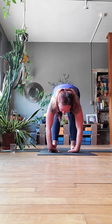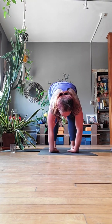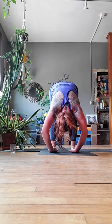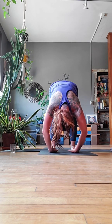Step into your own hands here. So pick up your toes, slide the palms of your hands underneath your feet. Try to get your toes all the way up to the crease of your wrist, and then just bend at your elbows, bend at your knees, round out your upper back. Think about making your spine feel a little bit longer here.